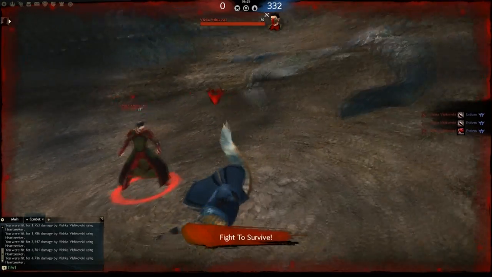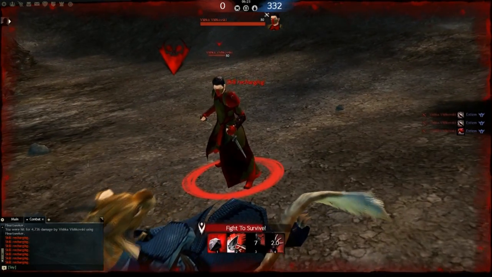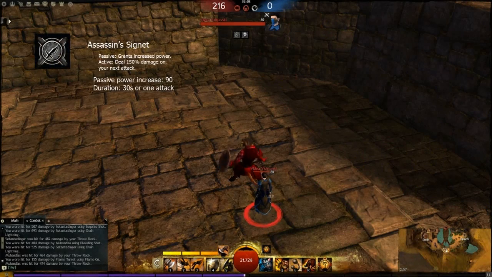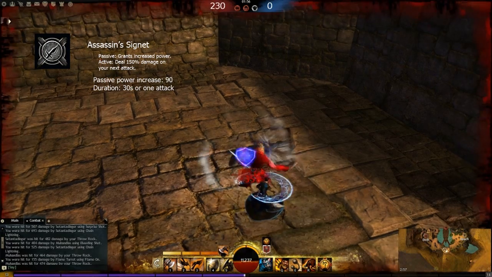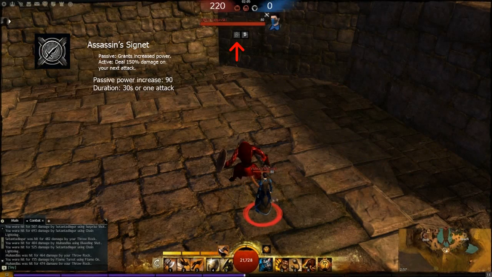An additional threat when facing backstab builds is the Assassin Signet. Its passive effect gives you a 90 power increase, and using it gives you 150% damage on your next attack. Coupling this with the high burst damage of a critical backstab can be pretty big. It's pretty obvious when a thief is using the Assassin Signet though. All you need to do is look at the buff effects he has on him.